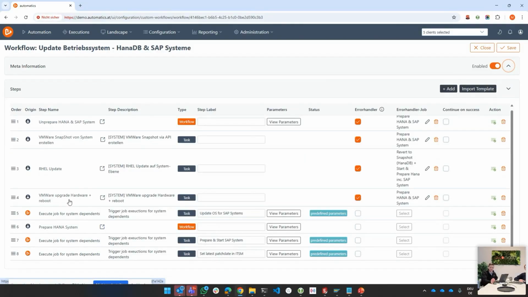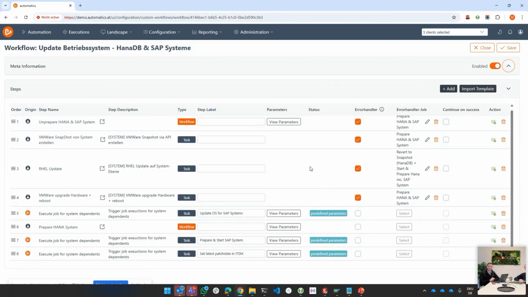And also very interesting for this customer, it was very important to have a safety mechanism, especially for production systems. If something goes wrong during the operating system update, for example, or if the system is not coming up again after the update, there is always a quick and automatic way back. So they schedule the production updates during the nights at 1, 2 o'clock in the morning.